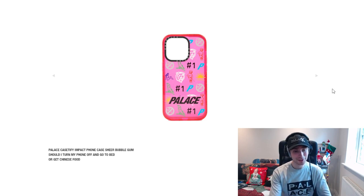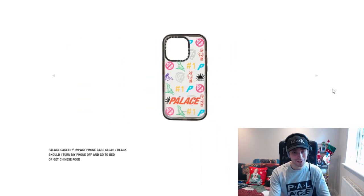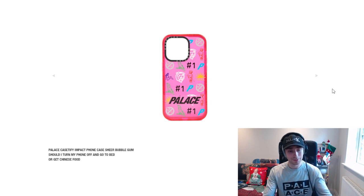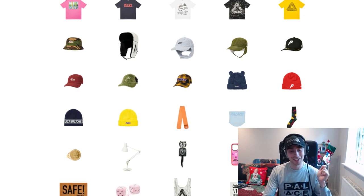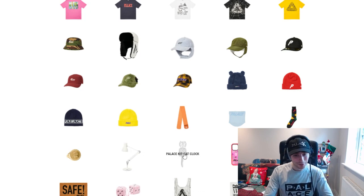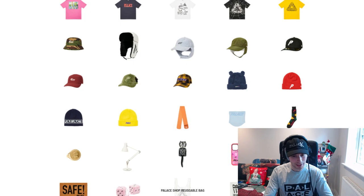We then have the iPhone case — different colourways, black is probably the best, bubblegum is cool but black colourway is the one. For the last couple of things we've got a doormat, fuzzy hanging dice like Austin Powers, the Kit Kat clock — really cool that they're doing that, it'll probably be around £45 to £60. And some Sharpie pens — really simple, probably like £7 or £8. Holiday sticker pack with like five stickers — better not charge more than £5 for that.